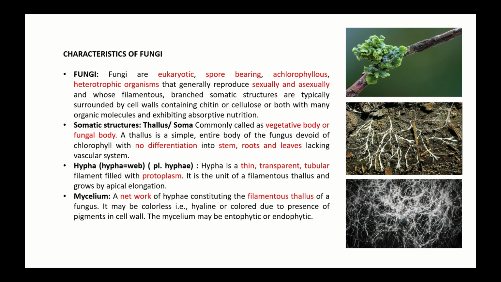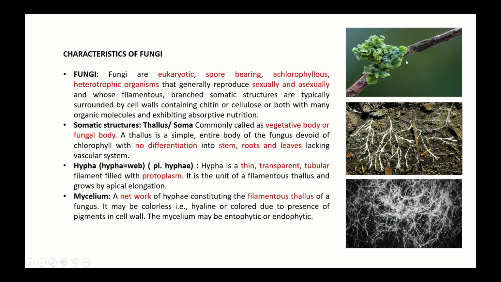The fungus has three types of structures: somatic structure, hyphae, and mycelium. What do you mean by somatic structure or soma? It is the vegetative body or fungal body. There is no difference in it, not like a root, leaf, or stem. It is a fungal body lacking a vascular system.